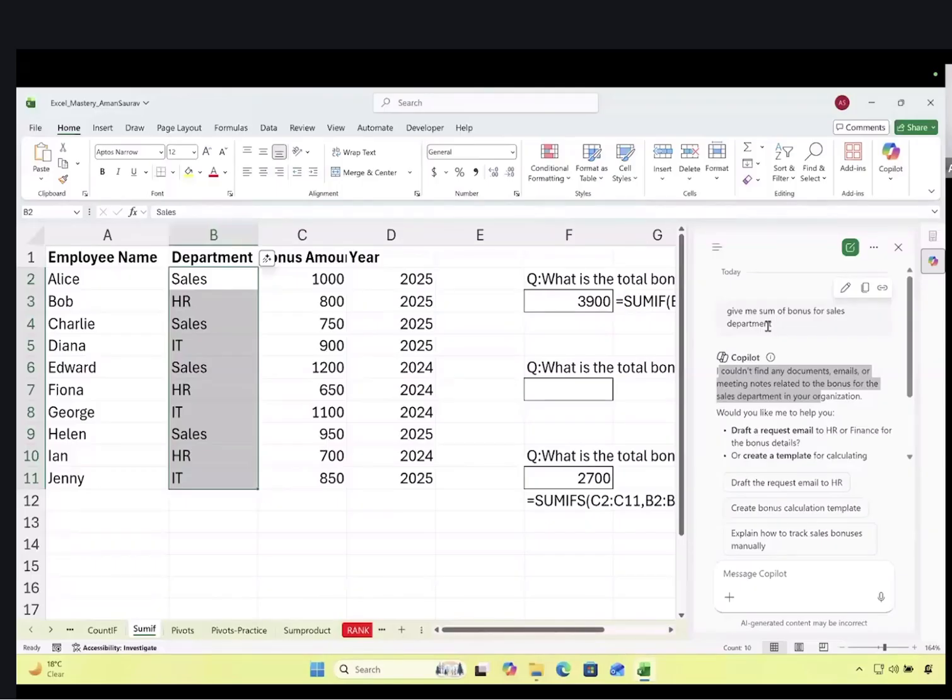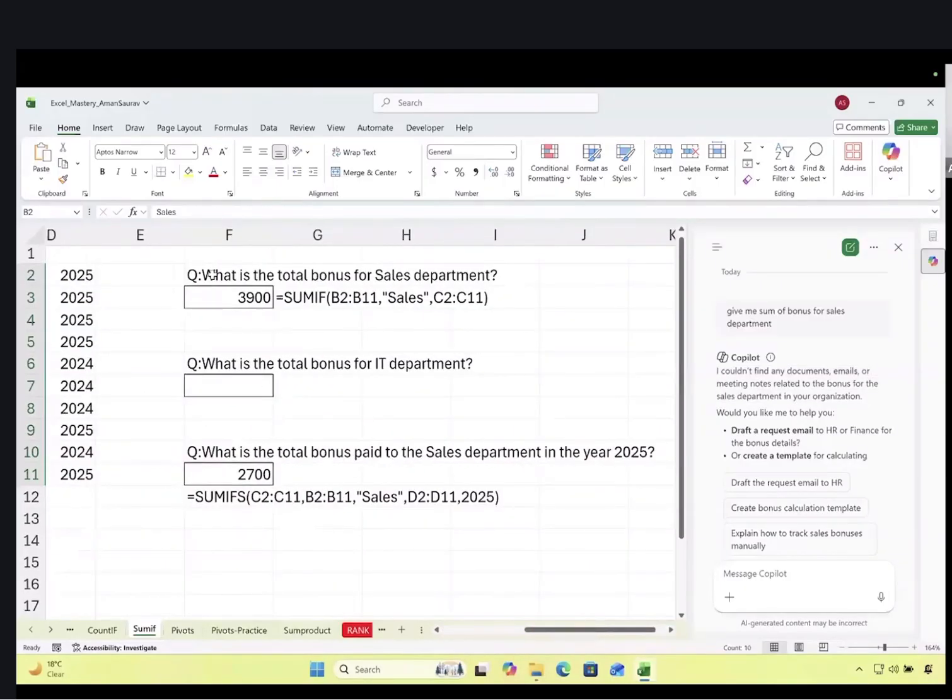Apart from that, if you have real skills, just like what we have discussed in the entire session, you will not have to worry about taking this paid thing at all. What it is good at is this: you can ask, I want to find the total bonus for sales department, give me the formula.